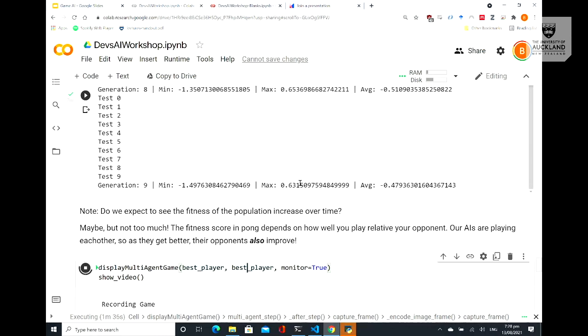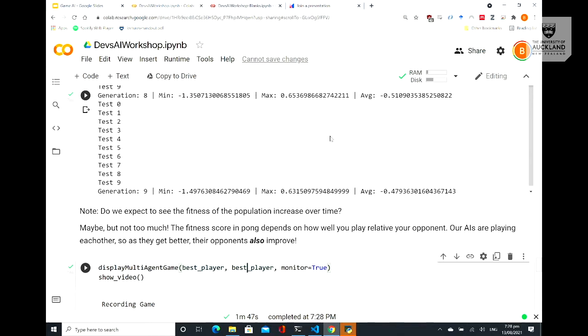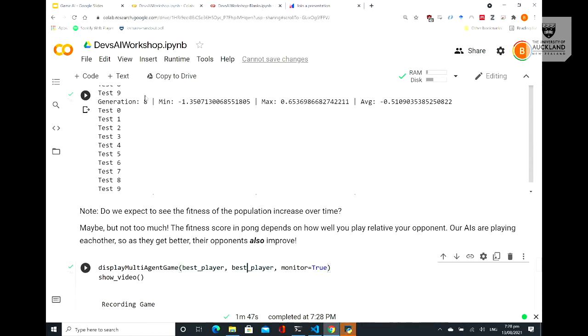So for the walker, we would expect the fitness to go up because these things are just walking further and further. But for the Pong, they're playing against each other. Since we're taking the best members of this population to create the new generation, we can think of it like the right side's getting better over time, but the left side's also getting better over time.